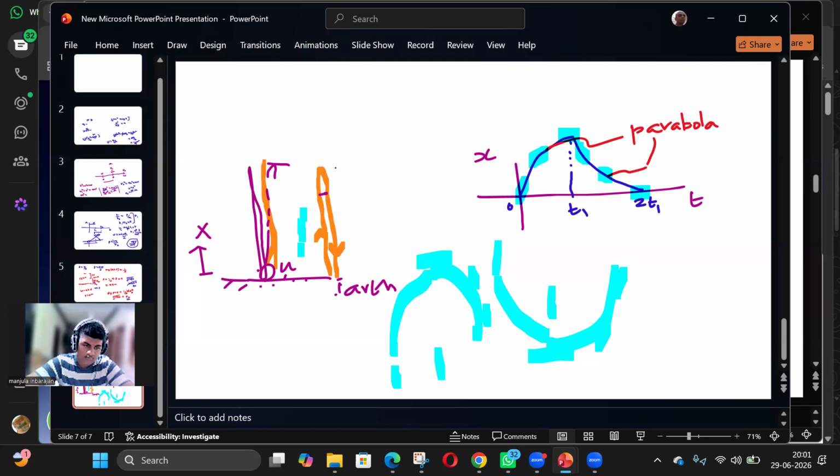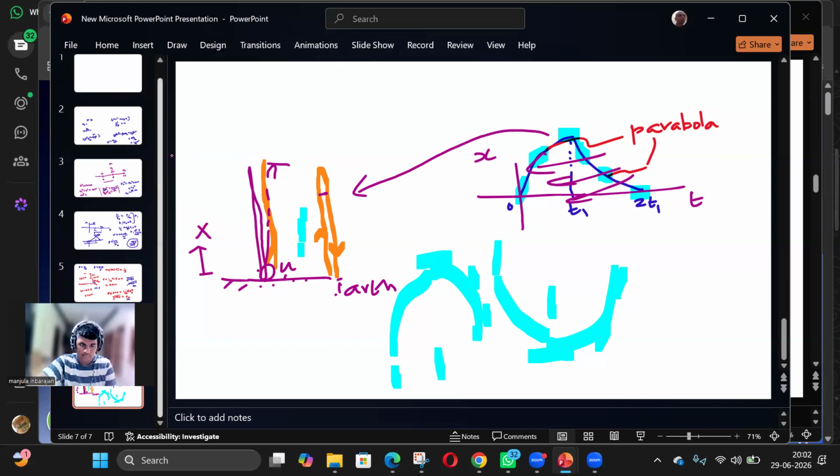So what I want to say is, if I know this x-t curve, I don't have to say anything else. From the x-t curve, I should get this trajectory. One way to do it is to squash this curve onto the x-axis. You will get this curve. So to get the trajectory from the x-t curve, just pull this up.